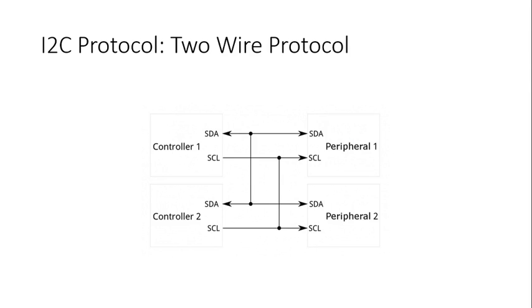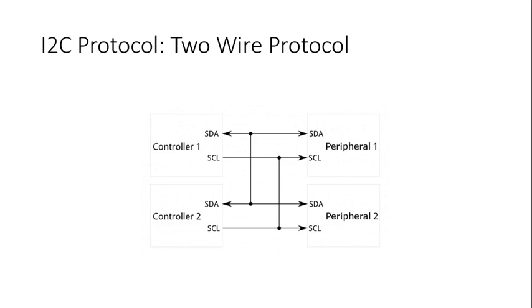That protocol is nothing but the I2C protocol, Inter-Integrated Circuit Protocol. It is a two-wire protocol. It means it requires fewer lines as compared to SPI. SPI requires 4 wires, but I2C requires 2 wires. UART also requires 2 wires, but in case of UART, a mismatch of the data rate may occur.